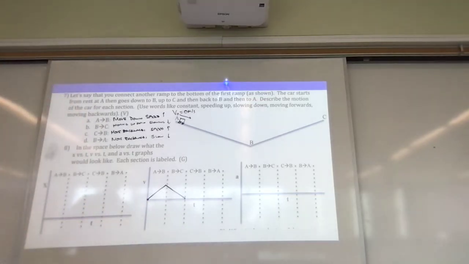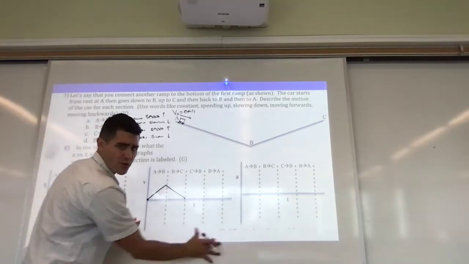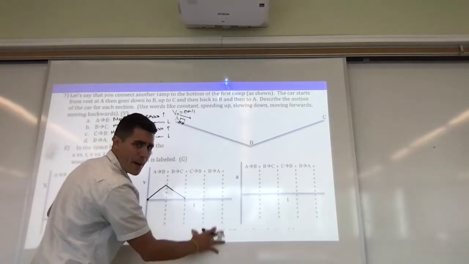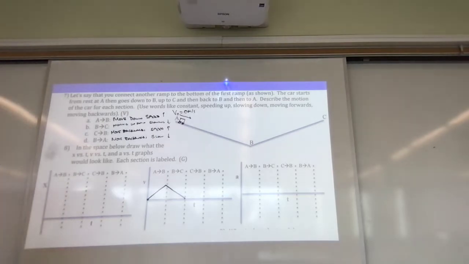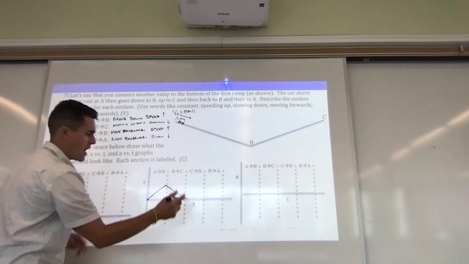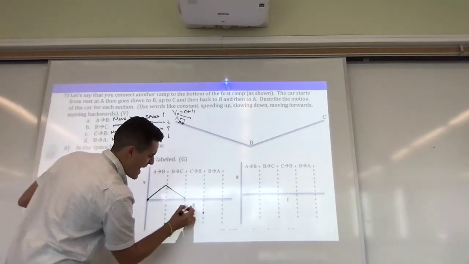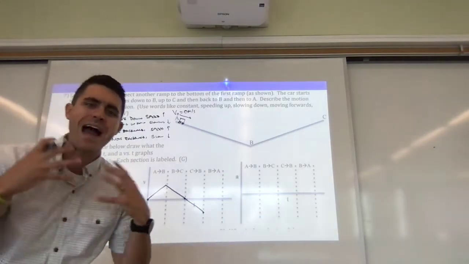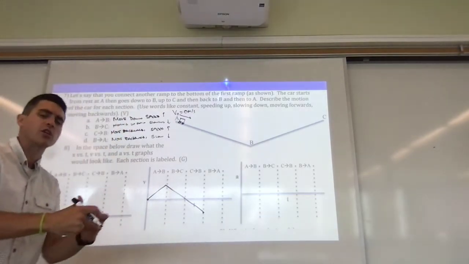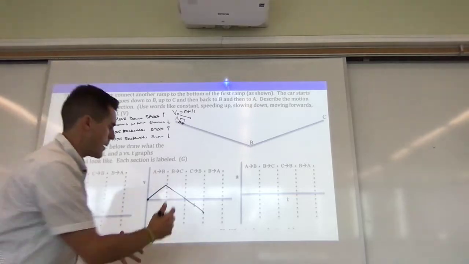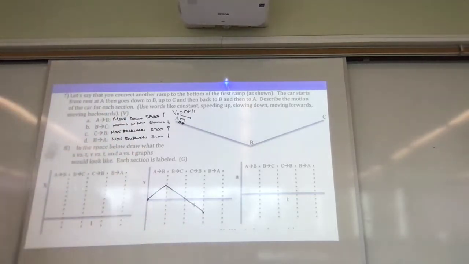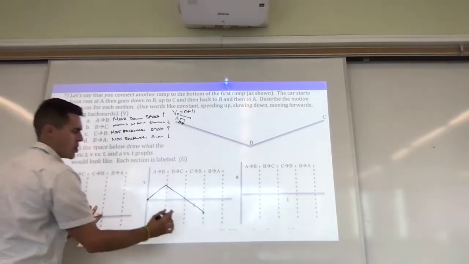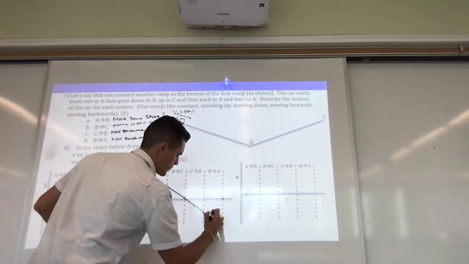From C to B, now it's moving backwards, which means I'm going to have to graph in the negative, or opposite, portion of my VT graph, because the velocity has changed directions. It's moving backwards and speeding up, so I'm going to get more negative numbers, away from 0. Speeding up means the magnitude is increasing, in the backwards, negative direction, a bigger negative number. Finally, from B to A, it's still moving backwards, so I'm still going to stay down here, but it's slowing down, and slowing down means it's approaching 0.